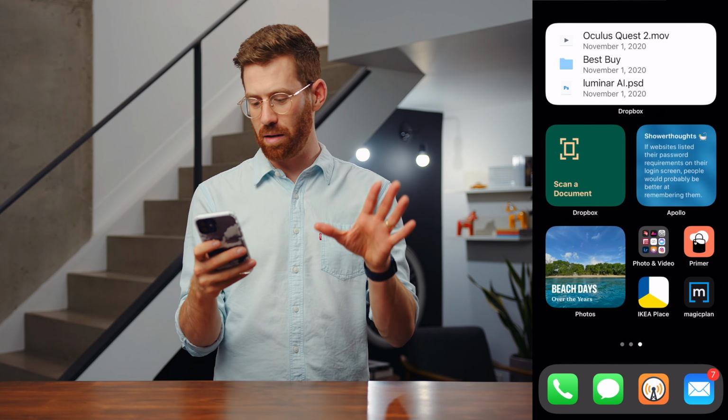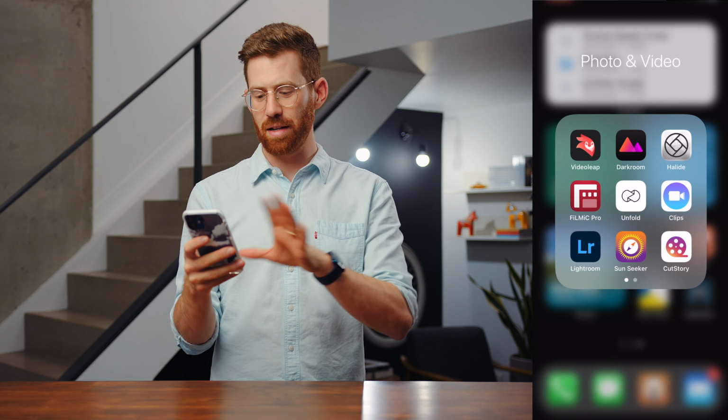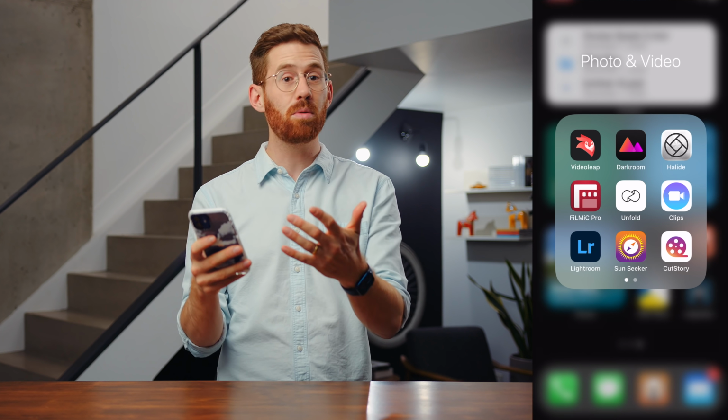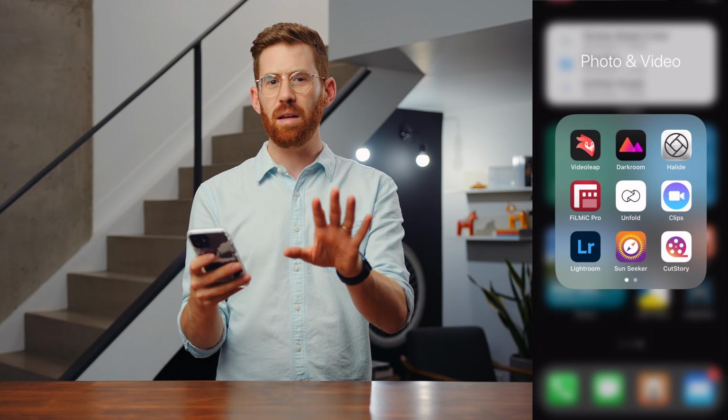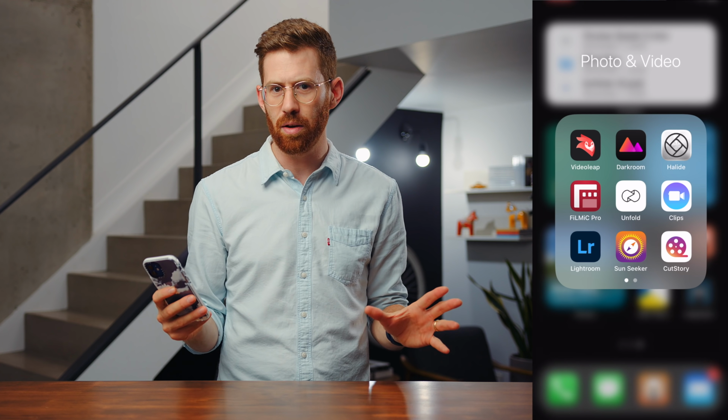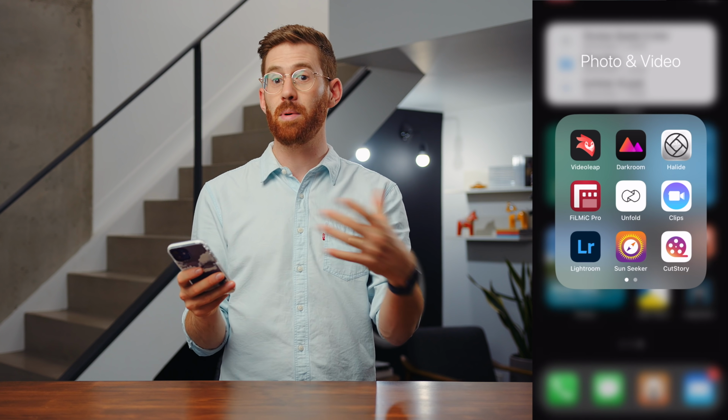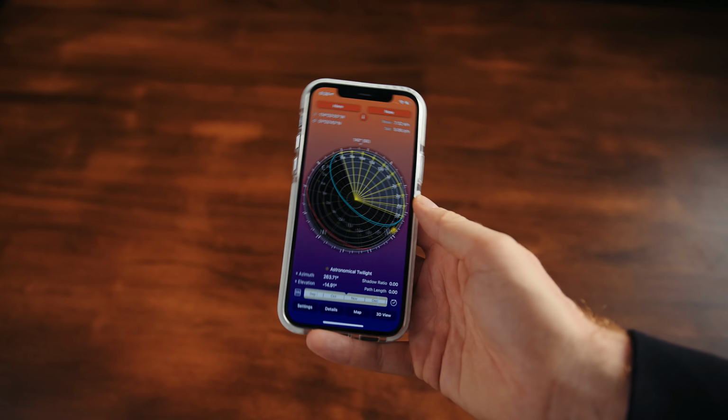Other options, because I don't want to only say one, well, I'll kind of just show them to you here instead of digging in. There's also Darkroom, Lightroom, all do a great job. But you know what, I'm thinking of doing a whole video on those, so let me know if you want to specifically know about more photography apps. Like Sunseeker, such a good photography app.